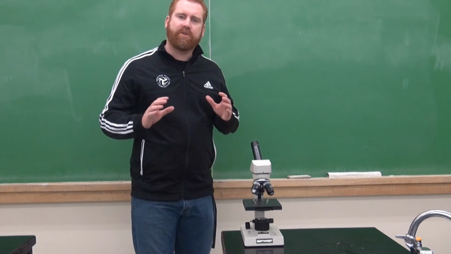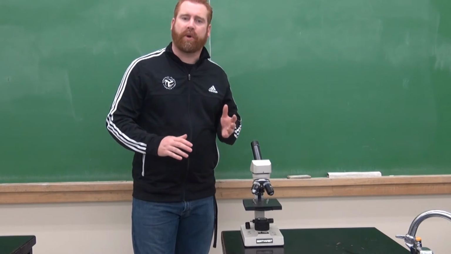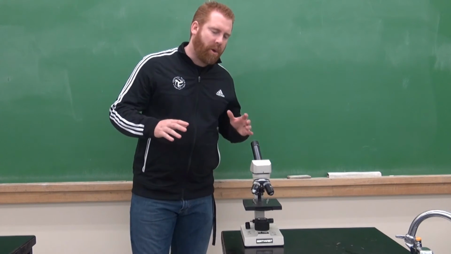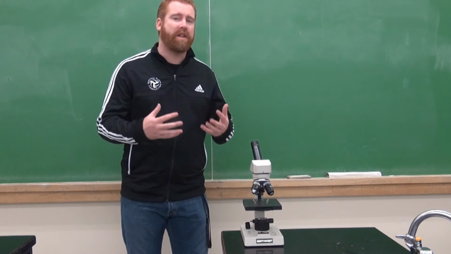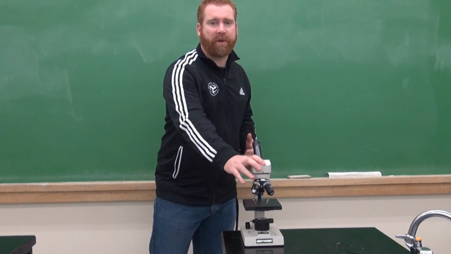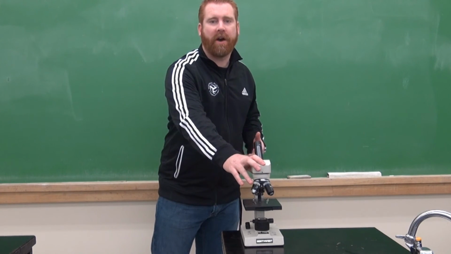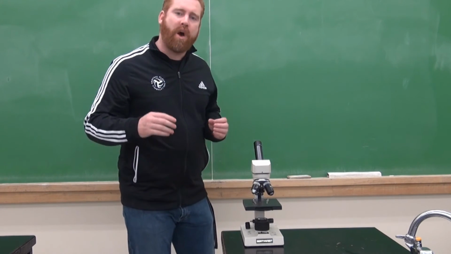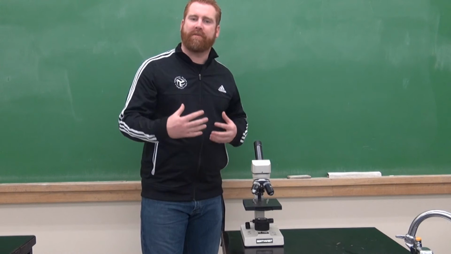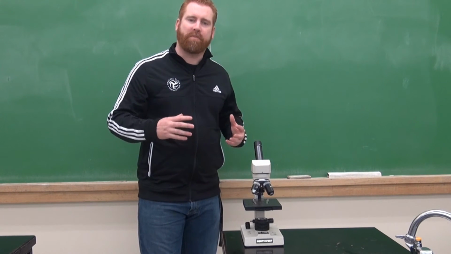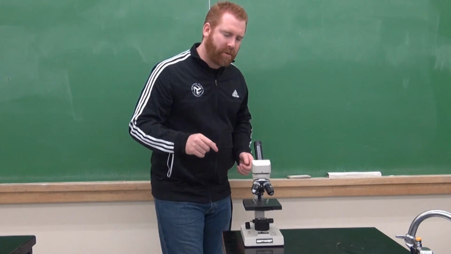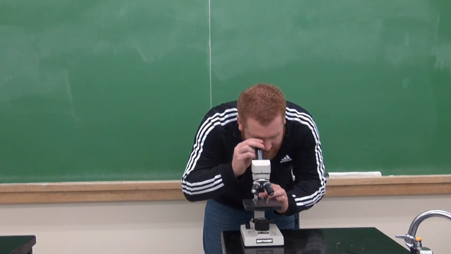All right, now cells were first discovered by Robert Hooke back in 1665 using a very primitive microscope. Now, microscope technology has improved a lot since then. We have much more powerful microscopes than the light microscope we have here. However, this one's still powerful enough that we can see cells. Now, just like your body that's made up of different organs, the cell's made up of different parts that help it to survive. Let's take a look at the different parts under the microscope and see if we can make sense of these.